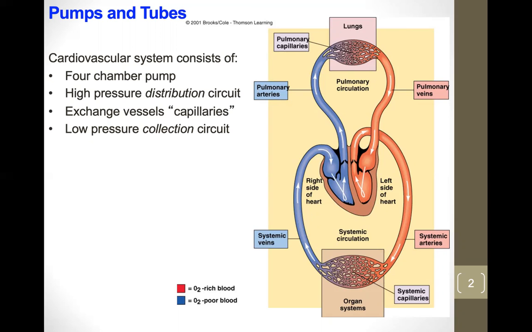There are a couple of examples where there is a difference, which is looking at it in our pulmonary system. So, our pulmonary system right here, what you'll notice is that as blood is moving towards the lungs, so it is a distribution, but it's towards the lungs, as an artery, it actually doesn't have as much oxygen because here in the lungs is where you'll actually be getting the oxygen.